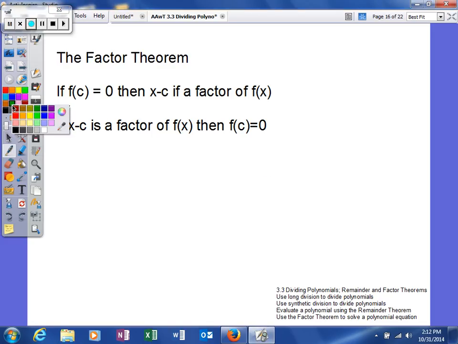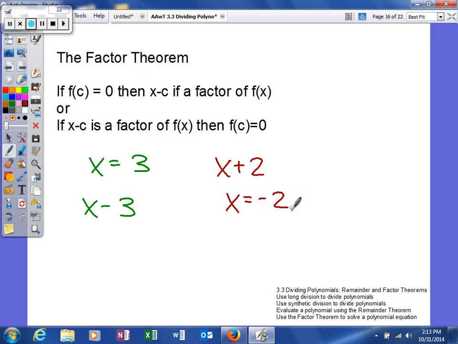So basically what that tells us is if we get a zero of x is equal to 3, that means x minus 3 will divide evenly into a function. Or, vice versa, if we're given x plus 2 is a factor of a function, then x is equal to negative 2 will give us 0 when we plug it into our function. So let's see if we can use those in an example problem here.